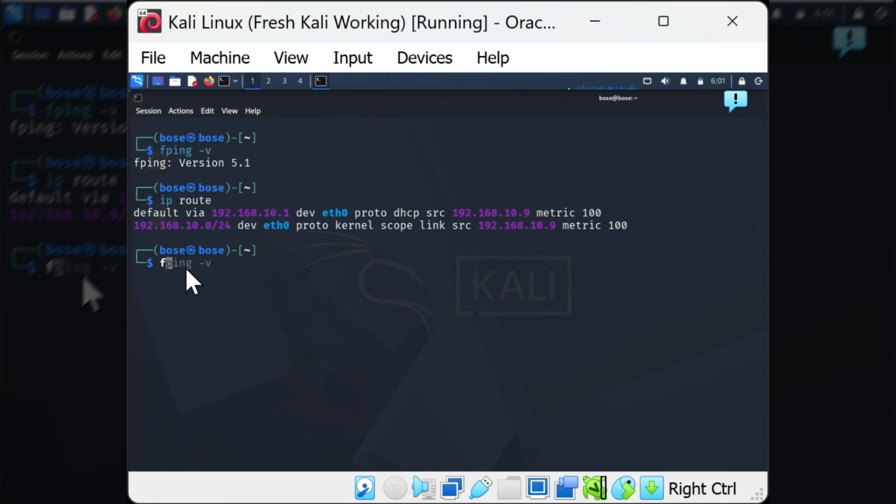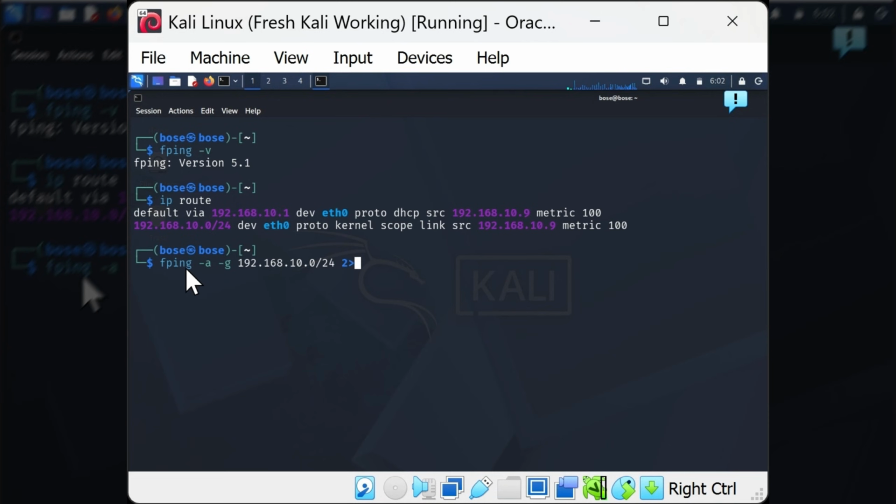So by doing that, the range will be 192.168.1.10 through 192.168.1.255. So let's discover the active hosts with our fping. As you can see, that is my IP address, my subnet actually.